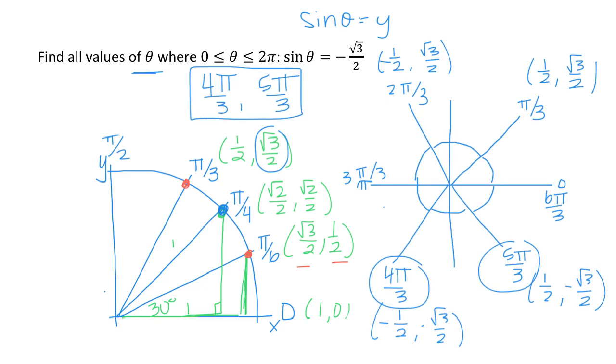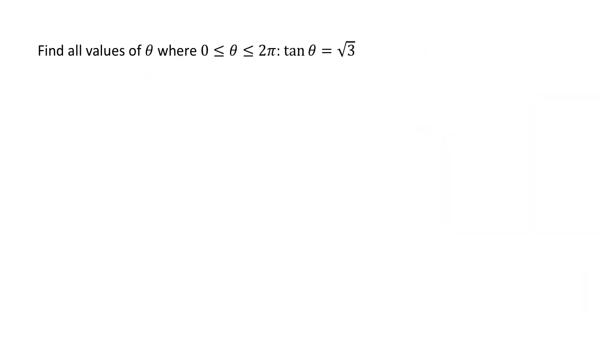All right, we're going to do one more problem. I'm going to try the same type of problem, but I want tangent of the angle is root 3. Tangent is you take the y value and divide by the x value. So I need to figure out when I take y and divide by x and I get a square root of 3.